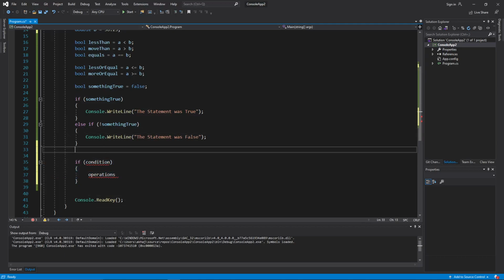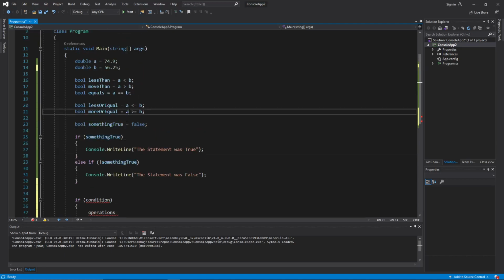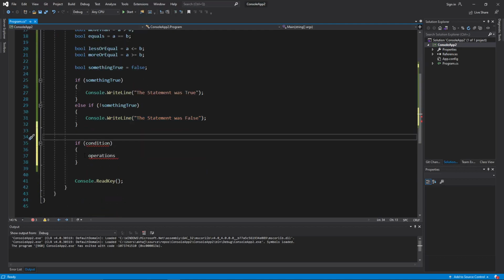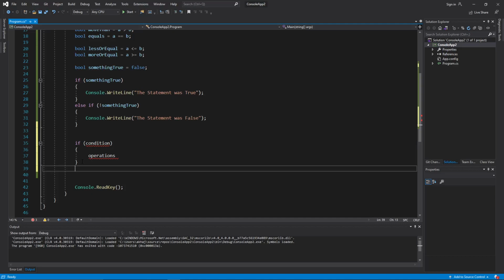So as we are seeing right here, I am saying, if something true, then do this. Else if something not true, do this. Just like before, in if statements, if you want to add multiple conditions, then you could say else if some other condition, then add a curly bracket.